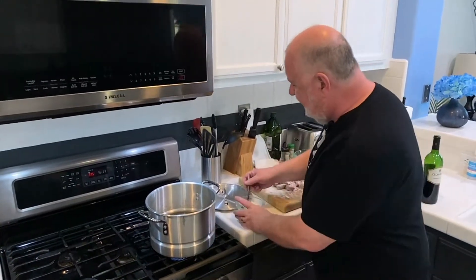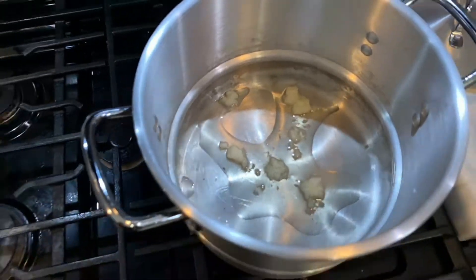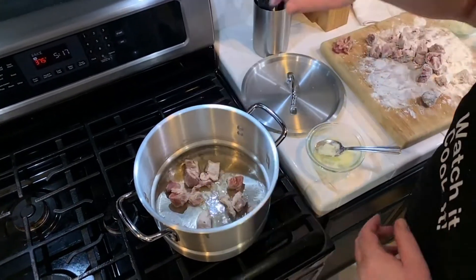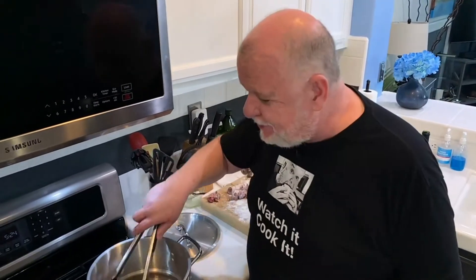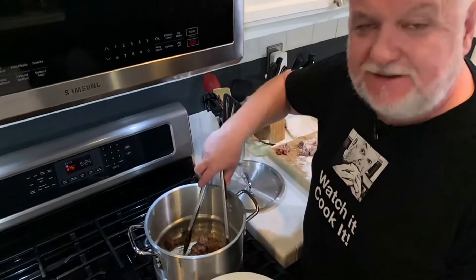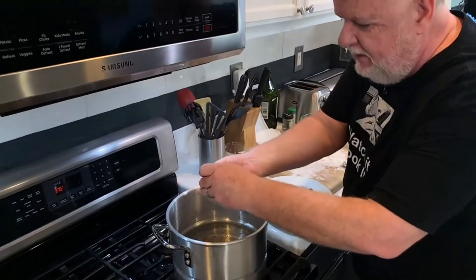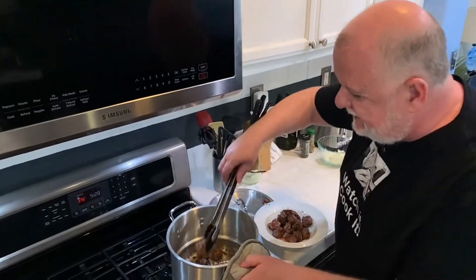Here we are at the cooking station, formerly known as the stove. This pot is on medium high. We're going to brown the beef first, so in goes the beef tallow. You can hear that sizzling — it's smoking already. Absolutely beautiful. We're going to drop in our flour-coated, seasoned cubes of beef. Here's another secret: don't crowd the pan. First batch is done for now — just crisp on the outside with a nice crust for flavor. Pull these out and do the second batch.